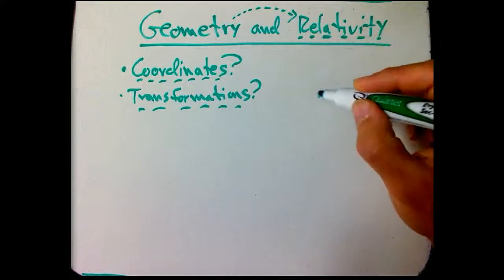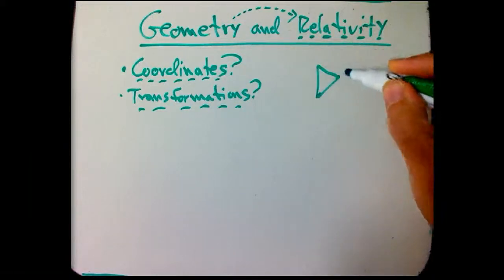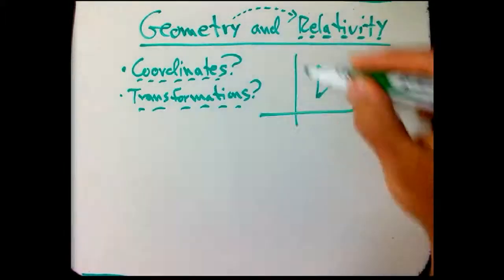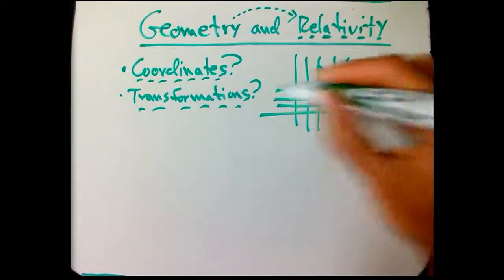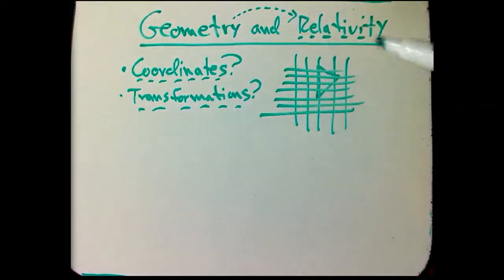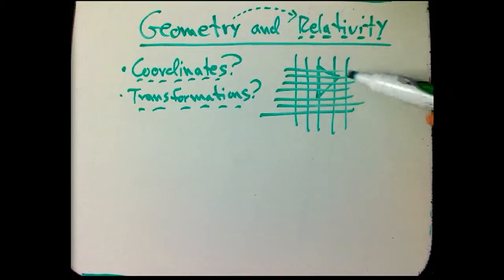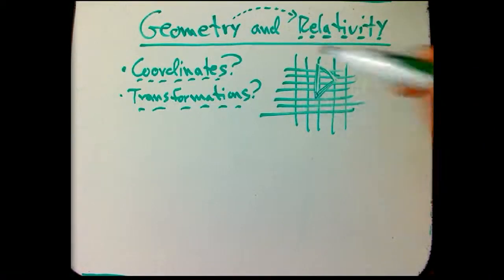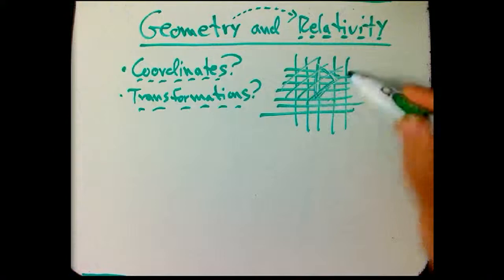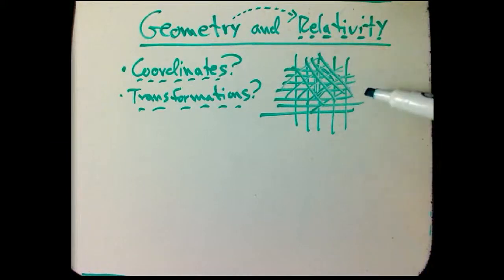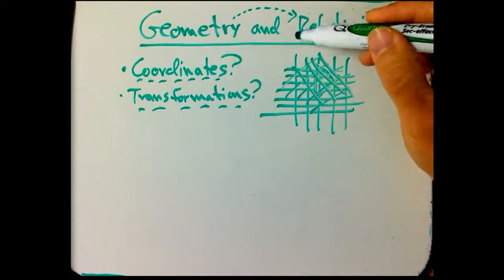In Euclidean geometry, you study figures like this, and you don't put a sort of Cartesian grid on everything unless you really have to. People who are really good at very hard Euclidean geometry problems, like in math contests, will scoff at the idea that you have to put coordinates on things. Sometimes it's the appropriate thing to do, but sometimes it's very inelegant, and in particular, it's very artificial. Somebody who's analyzing this Euclidean figure, this triangle, could use these coordinates, this grid, but they could also use a grid that goes in a different way. It's an artificial thing, and that is important. It's really crucial to relativity.